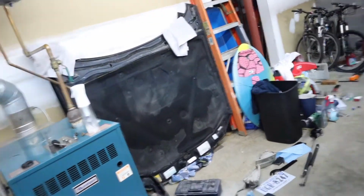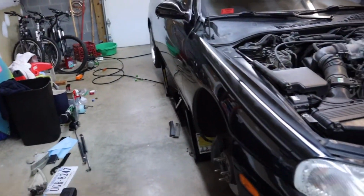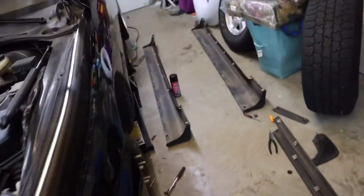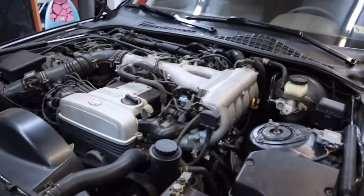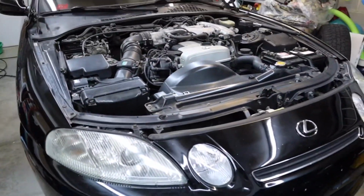And we got the hood off right now because a new hood is right over there. That's going to be going on. And yeah, the kit is pretty much fully together, except for the side skirts. But that's pretty much it for right now. A little update. I will catch you guys in a few minutes.